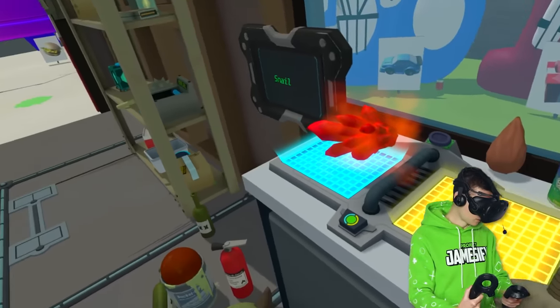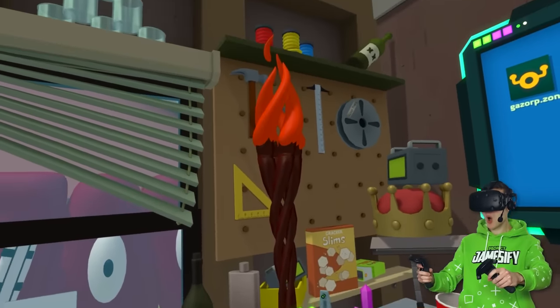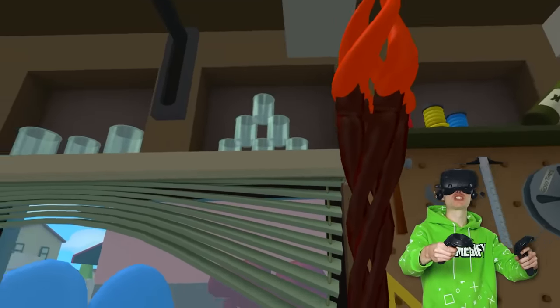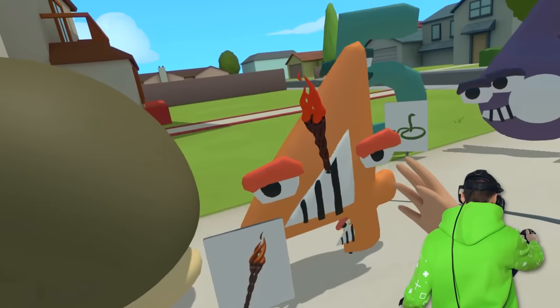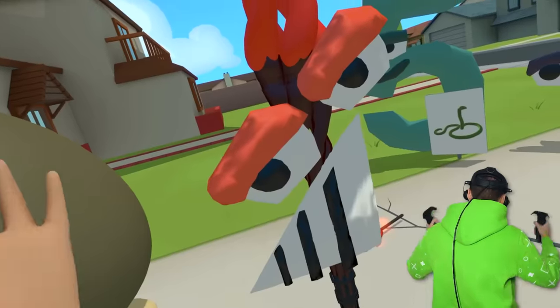Hey, wait a minute. I think I got it. It's the ruler. Go. Whoa. Oh, my. And that has got to be a torch. Why is everything so big today? I'll take it, though. 3, 2, 1, and... no way it worked. What? And he's a torch. With a face.